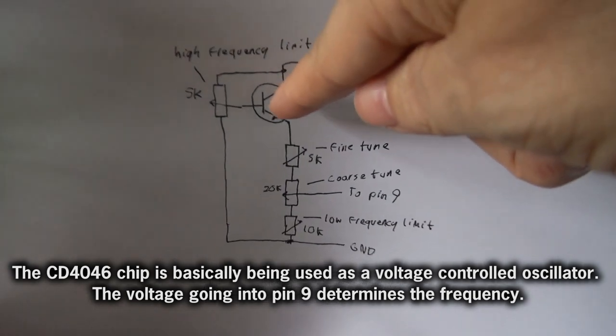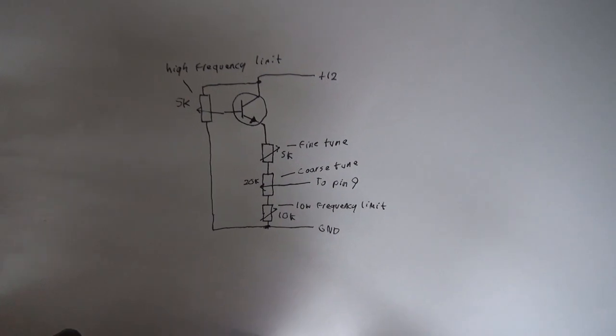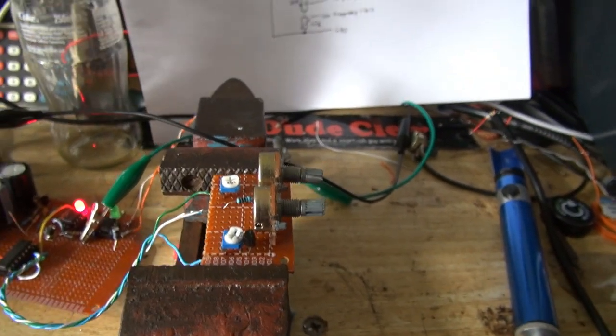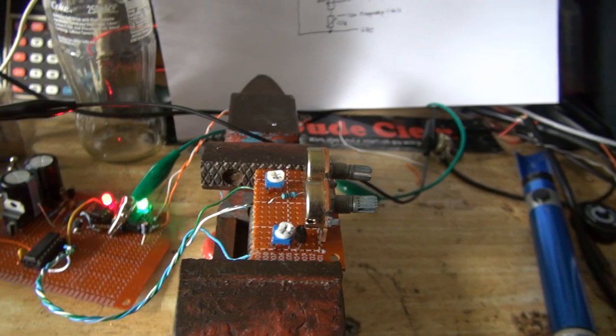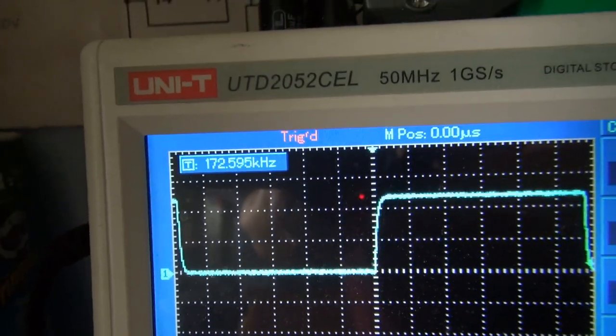I put this transistor in just so that the high frequency and the low frequency limits don't interfere with each other too much. And while it does work, it's not stable, because the one thing I forgot is that transistors are sensitive to temperature, and their gain will change if they get hot or cold. At the moment, this is oscillating at about 172 kHz.